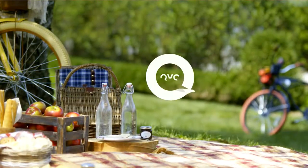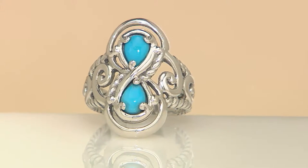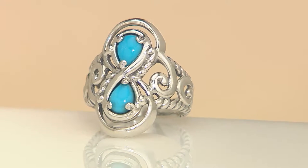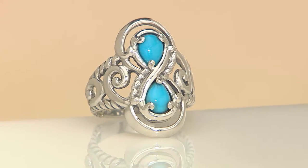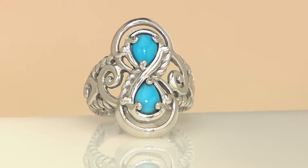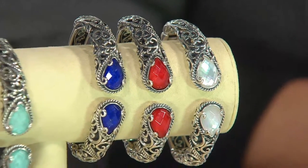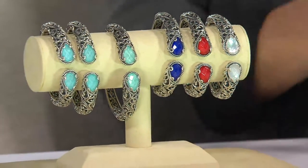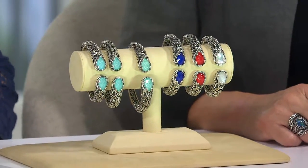Fran — the famous Fran who owns 150 plus pieces of Carolyn Pollock jewelry — noticed I had this on my left hand and she said, well I have that ring too. It is only four easy payments of $24.94. It perfectly complements our hot pick cross — I call it my family cross. It's coming up and it's J318288. I own this bracelet; we were together when this bracelet first came to QVC. It is on the best easy pay that we can do, this and the cross.